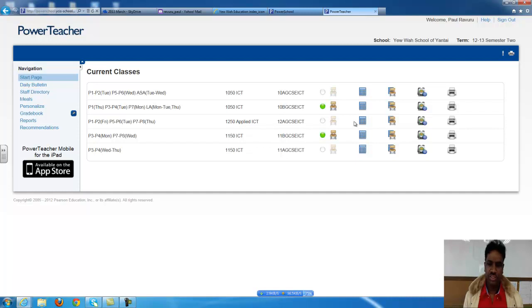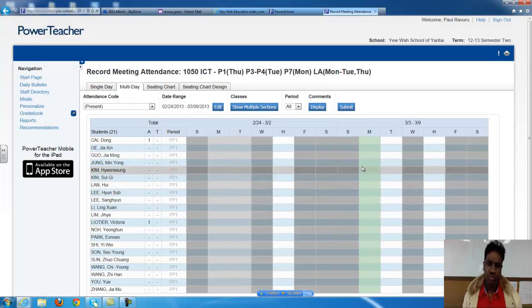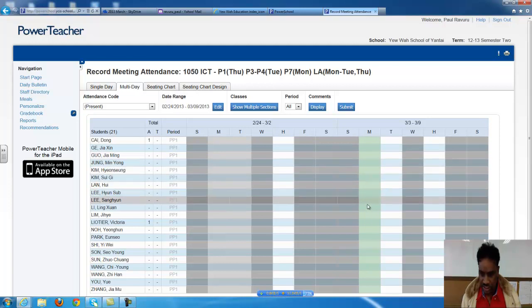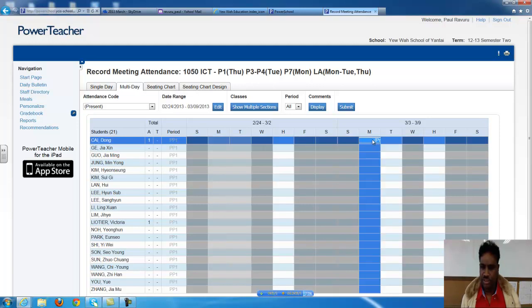And if you forgot to take the attendance for the earlier days, this will help you to mark the earlier days' attendance. That is showing, and you can modify 1 week early and 1 week after. So that means past 5 days and future 5 days, including today and 4 days in the future. So this is the way you can see here. When this is in green color, that is today.